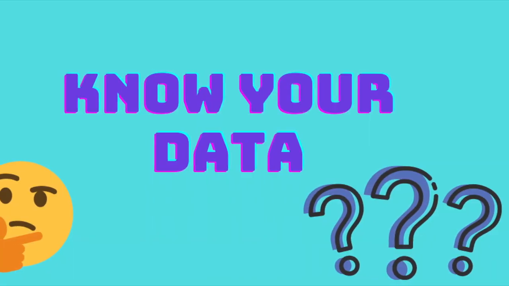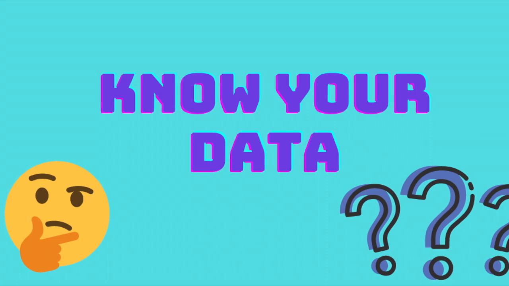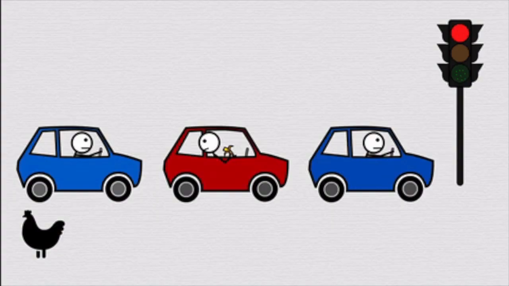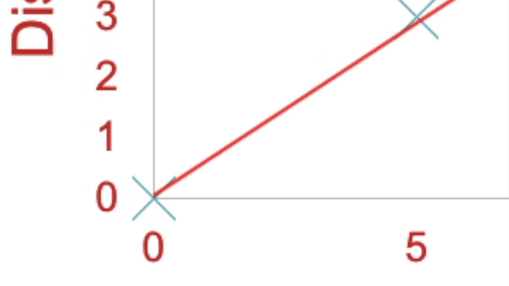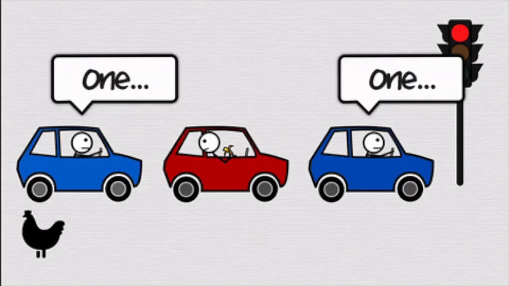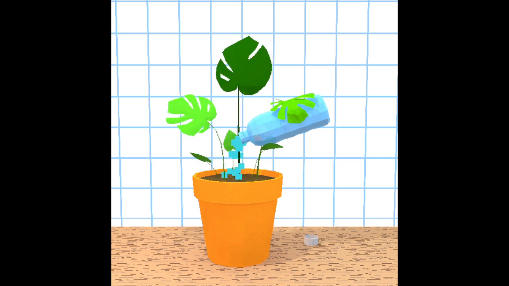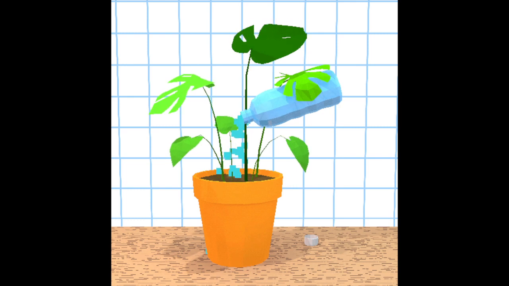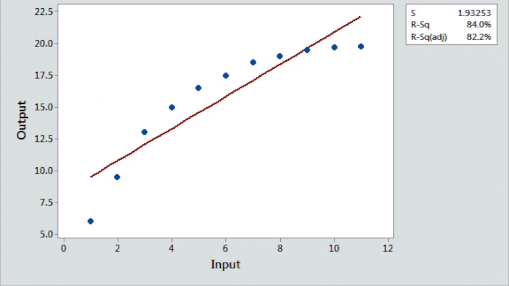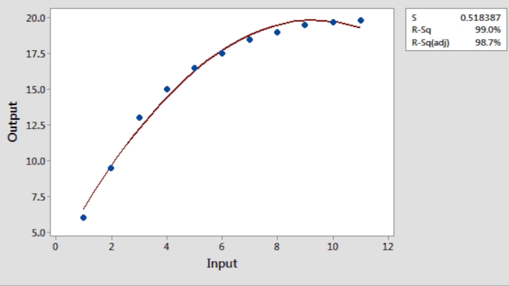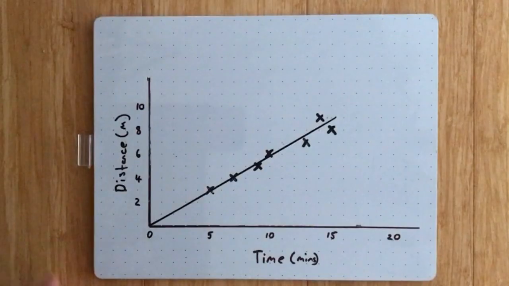It is important to note, if we look at the data, sometimes we know that it needs to go through 0, 0. For example, if we were graphing the motion of a car that was starting at rest, then we know that it has travelled 0 distance at 0 time. Therefore, the distance time graph must pass through the point 0, 0. This will not always be the case. For example, perhaps we are measuring the height of a plant, and the plant might start 10 centimeters tall at time 0. It is worth noting that sometimes a curve of best fit will work best for the given data, but the same principle applies.